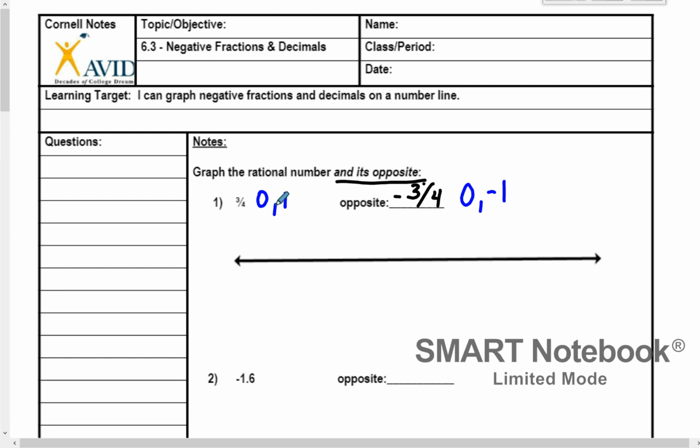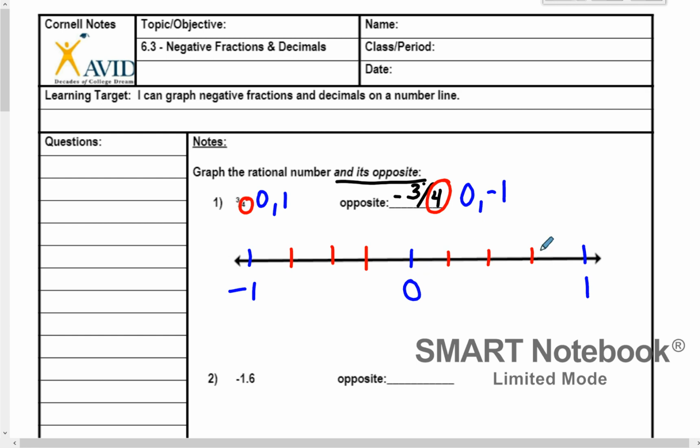Our least value is going to be on our left. That would be negative 1. Our greatest value, which is 1, is going to be on our right. And all that we have in the middle is 0. Now we are going to graph 3/4. They have the same denominator, so we don't need to find a common denominator. The fourths tell us that we need to split this number line into 4 equal parts. And if we have 4 equal parts, we have 3 tick marks in between each of our whole numbers or integers. Next we need to label them.